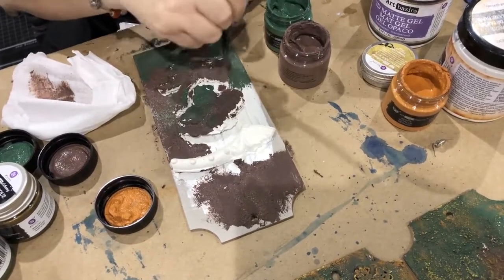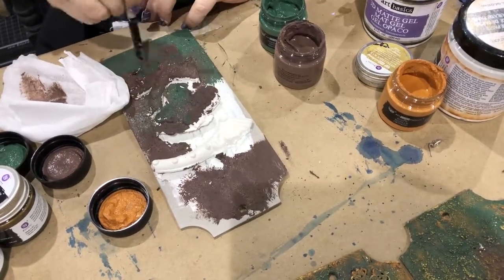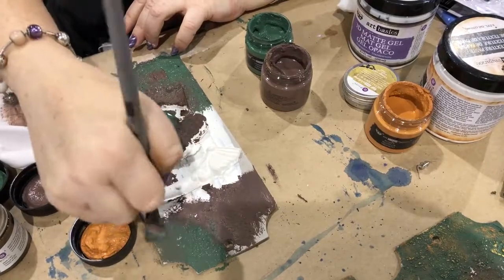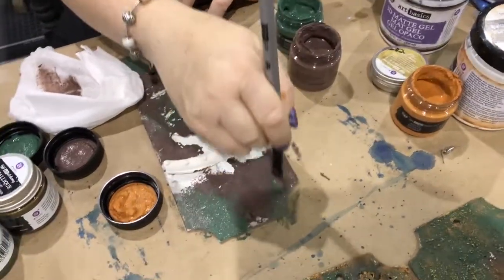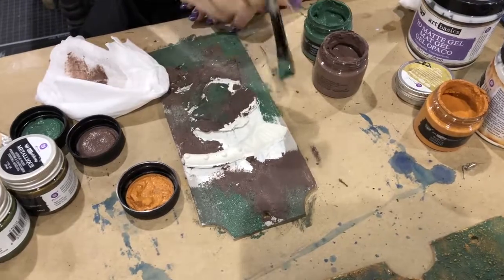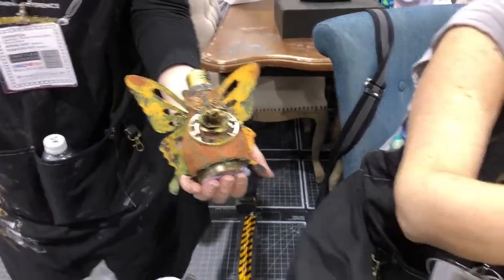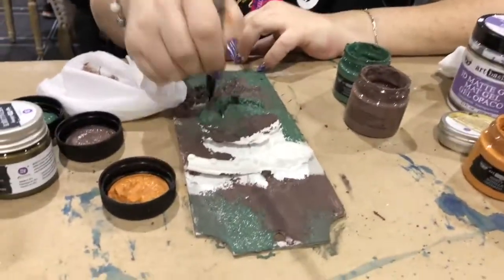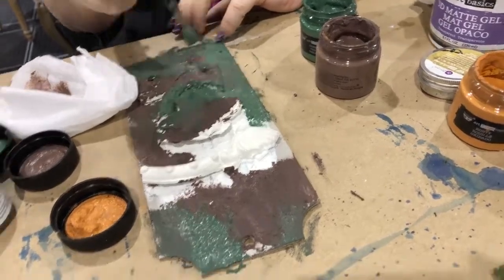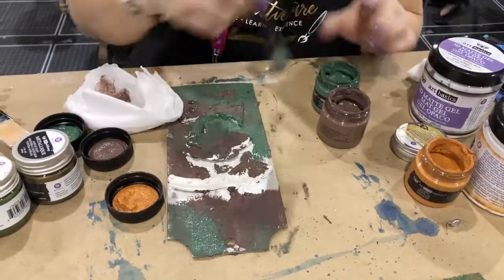It covers really well, and I didn't have to put any gesso on this. It's just straight from the bottle. This is the new colors, but we have two sets that were older from last year that give you a rust paste, kind of like that light bulb that you see there. So that's the other set. It has different colors and it makes it look like a rust effect.